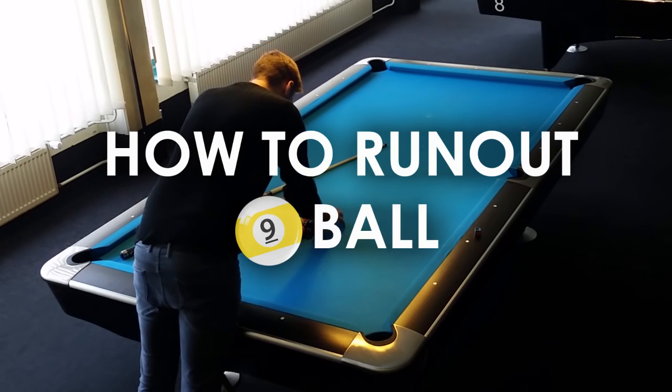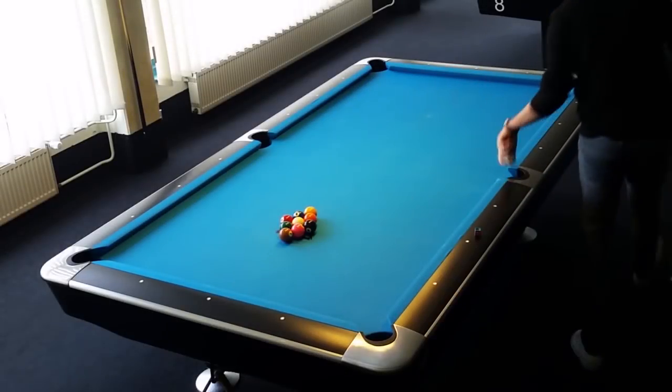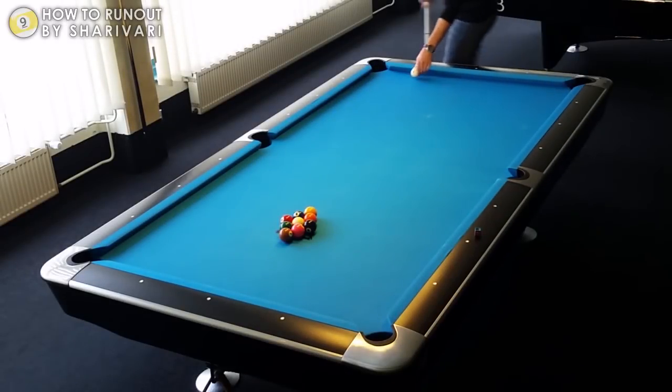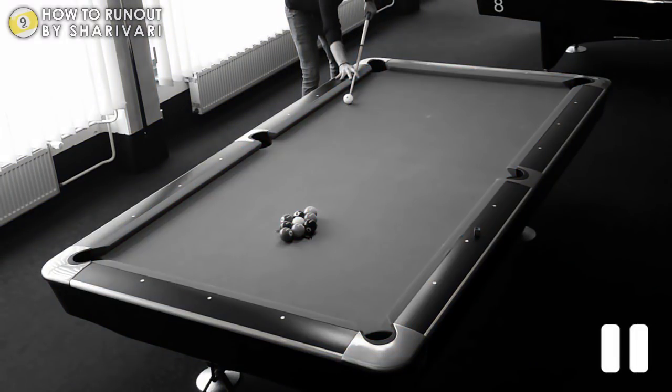In this video I'm gonna show you how you run a rack of 9 ball. First of all, the break shot. The break shot is the most important shot in every game of pool. In this case the one is racked on the spot, so what you gotta do on the break shot is place the cue ball maybe one ball away from the rail and then aim in a straight line onto the one ball. What happens now is the free ball, the wing ball, goes most of the time to the corner pocket. So we managed to make a ball.